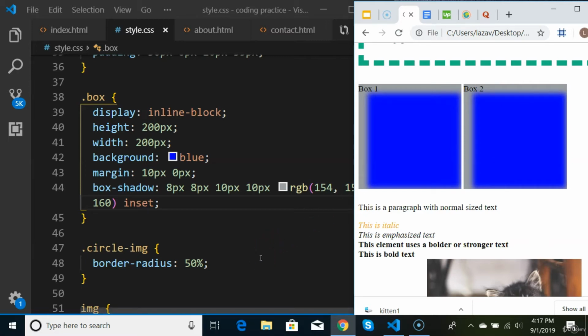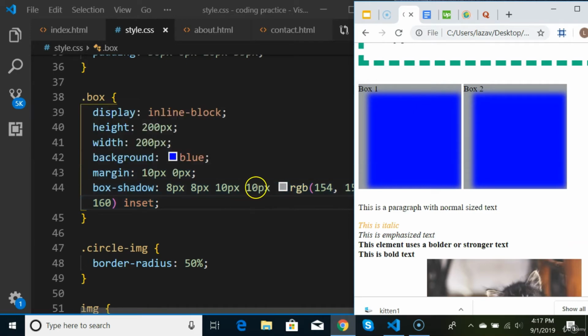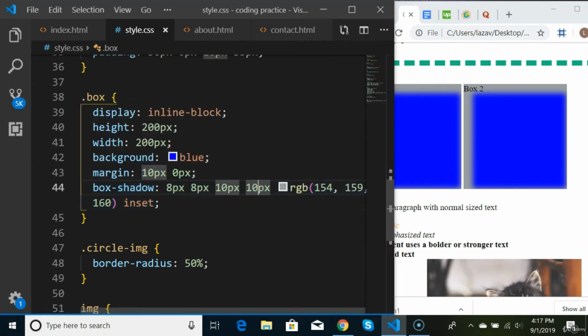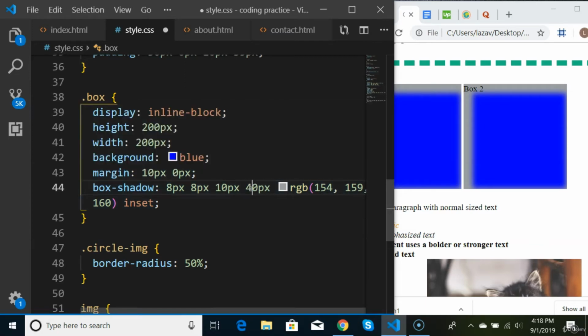And I've used the Inset before when I was creating bubbles. I wanted to make it look like a bubble. So it was like a beige color, the bubble was like a light blue color, and then the shadow was sort of like a whiter color, and it made it look like it had some depth. And so you can play around with that. So for example, let's change this to 40, make the shadow 40 and see what happens.